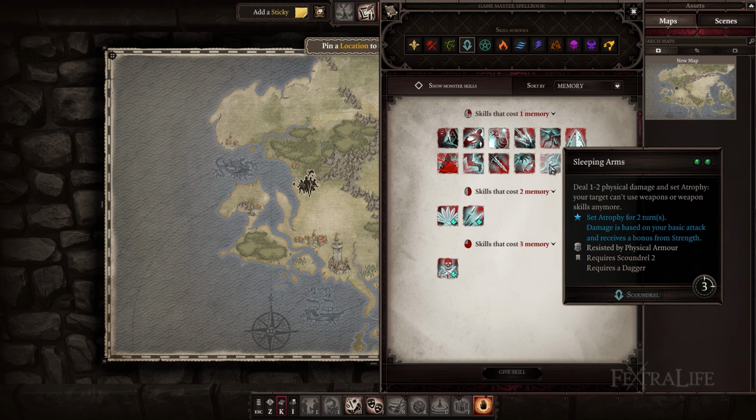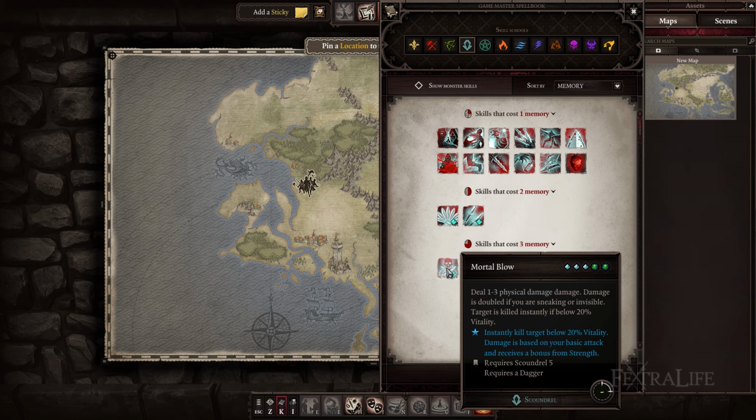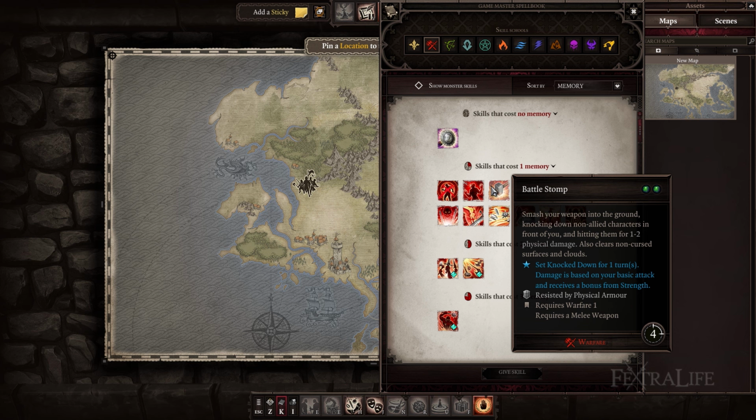Sleeping Arms. This skill deals 100% damage and sets atrophy on the target, preventing it from attacking on its next turn. You can never have enough of these type of skills. Mortal Blow, the best finisher in the game. It's up to you if you want to invest 5 points into Scoundrel just for this skill or not. Personally, I think it works better in an assassin type build, but it deals a staggering 140% damage versus a basic attack. Warfare Skills. Battle Stomp.